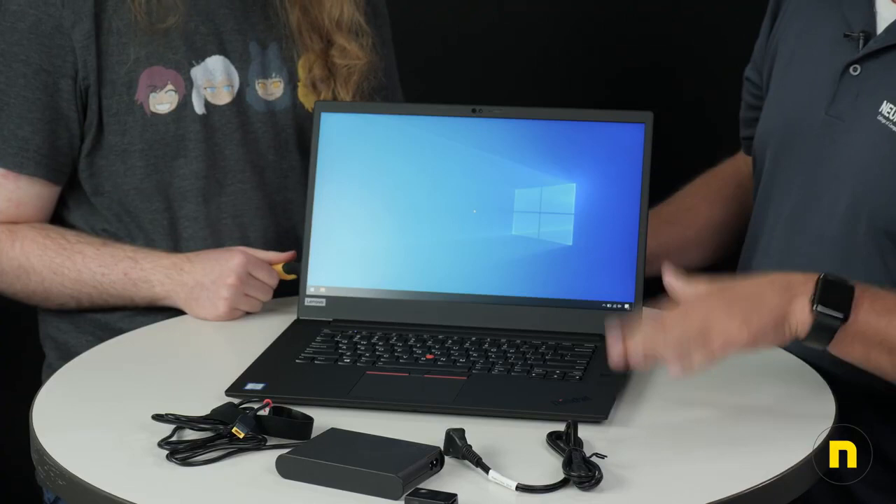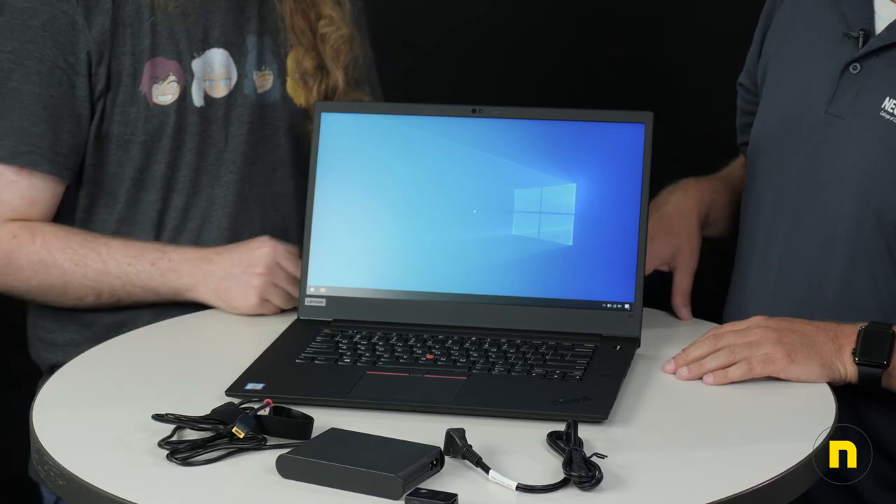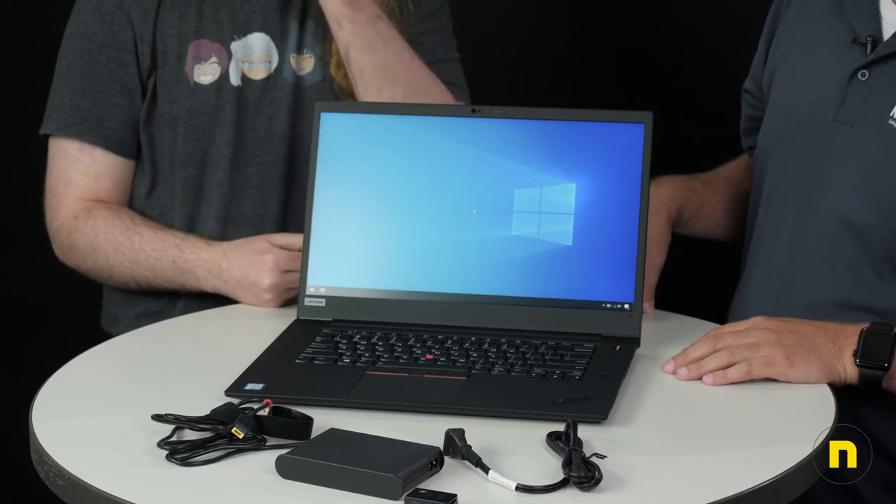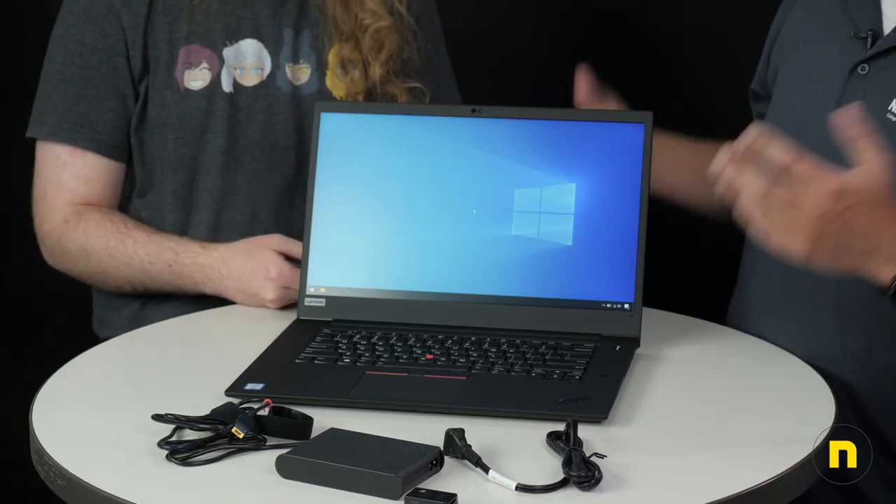When you get the machine, it's got a pre-built image that we've created in IT. It's got most of the software for your quarter one — all of the IDEs, the software you're going to need to go through intro courses. It's also been optimized with all the latest drivers and Windows updates — all that stuff's taken care of. You'll also receive a USB drive with the exact same image so that if anything ever happens to your computer and you install something sketchy, it's really easy to reimage your machine. You just pop it in the side, reboot, it loads the image and wipes your machine back to factory.